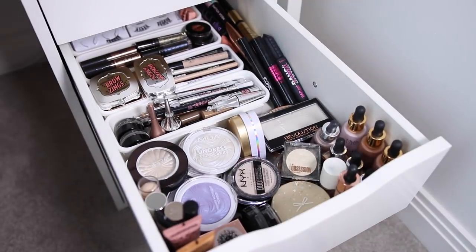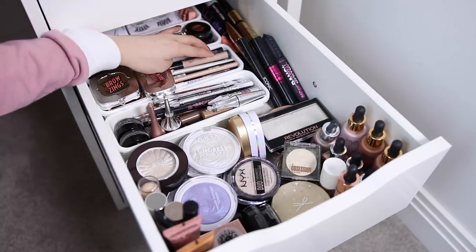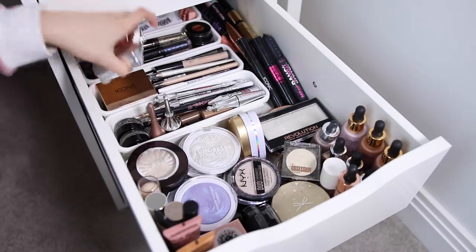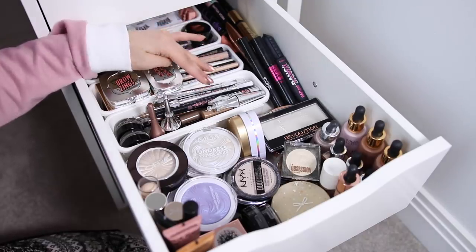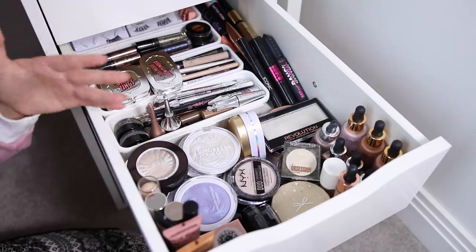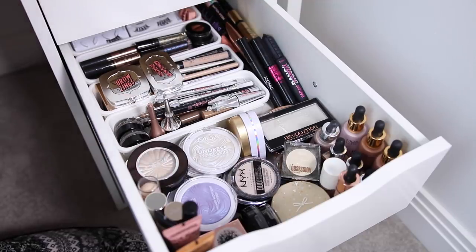Oh, this is drawer number three. So a quick overview again. I can barely see down the back, but if you can see right back there, I've got some eyelashes, or it looks like we're missing one. The next one is like glitter eyeshadowy things, if you know what I mean. And then the next one is like, what would I call this? There's some brow things on the top because they don't fit in the brow section, but underneath there's more brow things. There's eyeliners and stuff like this here and a random eyeshadow primer. This section is just all eyebrow stuff. This is all of my individual highlighters, so just anything that's not in a palette. And then down here we've got mascaras, and that is number three.